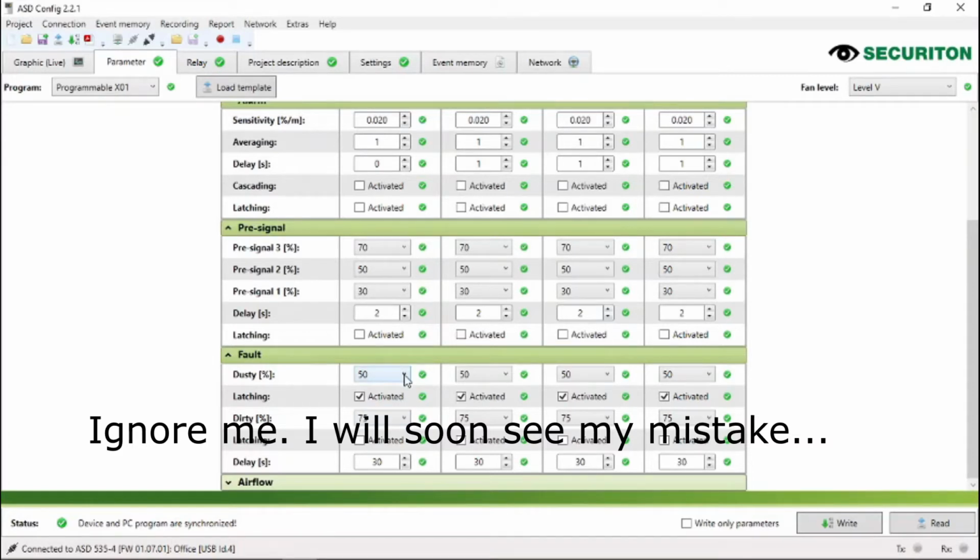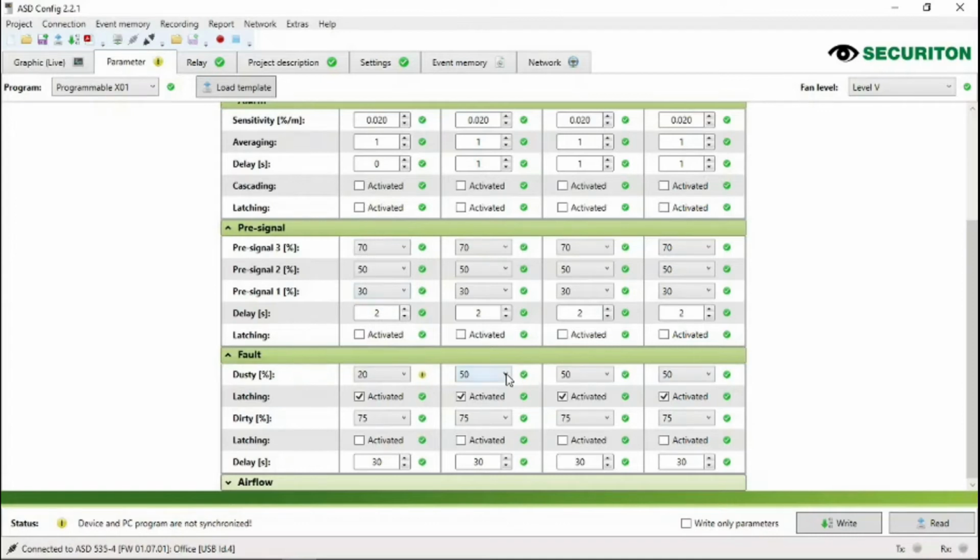Data centers with remote crack units where your air is being forced into the room, and then at certain temperatures, certain stages, the air changes, the air pressures differ. You need to adjust these accordingly. This is all 50%. Normal buildings where there's no forced pressure, no air cons, you've got a storage facility, 20% is more than sufficient. Oh, sorry, this is dust. 50% dust should be still like that. Ignore offset. So 50% dust is fine.